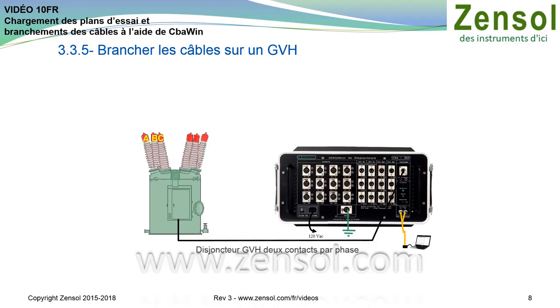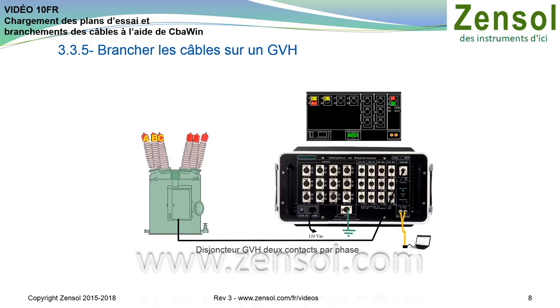This type of circuit breaker has 2 inseparable contacts per side, located inside the circuit breaker. There are 2 connection methods. Either use 1 cable per contact, in which case you'll need 3 separate contact cables, or use just 2 contact wires, as we'll see below. If the test plan you're using calls for 2 contact cables, as shown here, here's what you need to do.